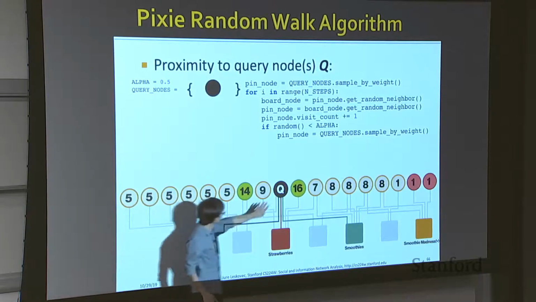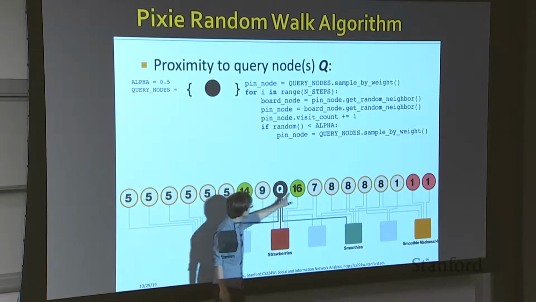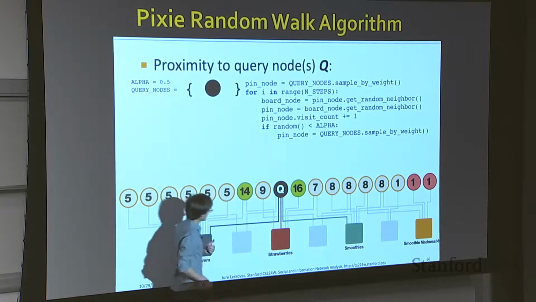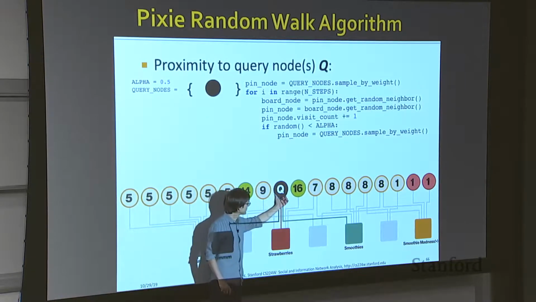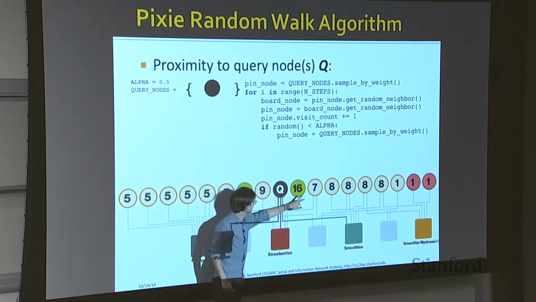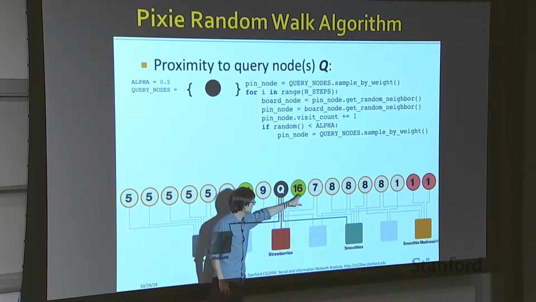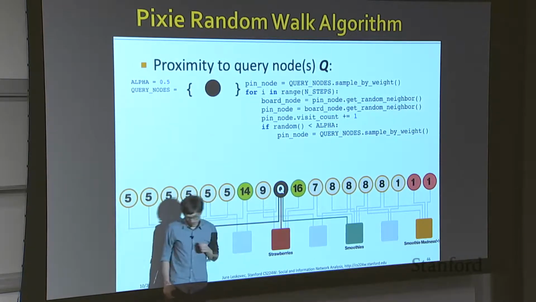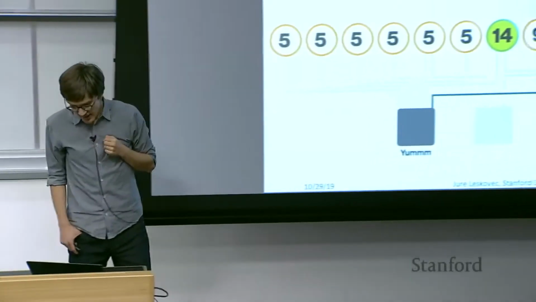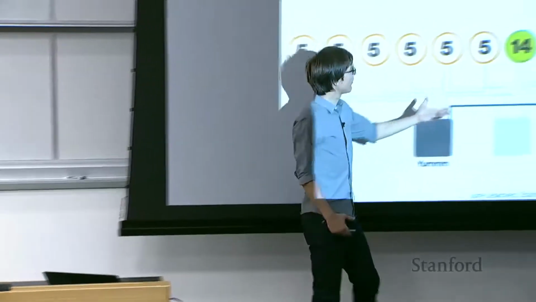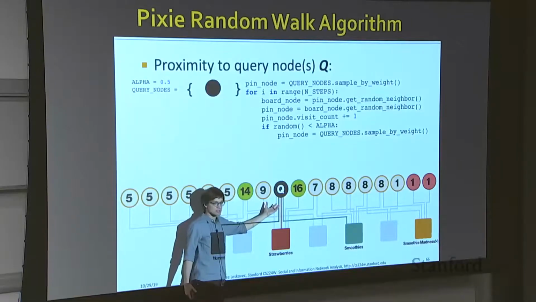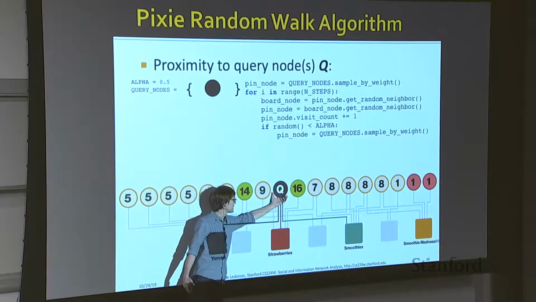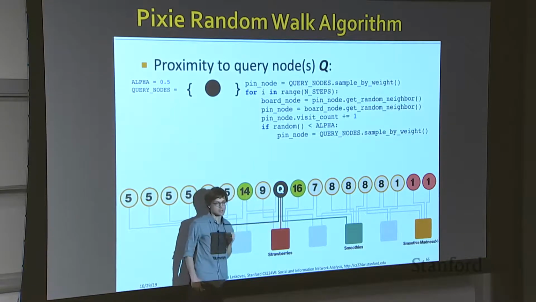And for example, if you would start with this query node, these would be the visit counts, right? So you would say, what are the most related nodes to this node? It would be this particular node and that node. This one has visit count 16. This one has visit count 14, right? And this means that you can now create recommendations very, very quickly. Whoever looks at this, you say, hey, why don't you look at that and that as well?